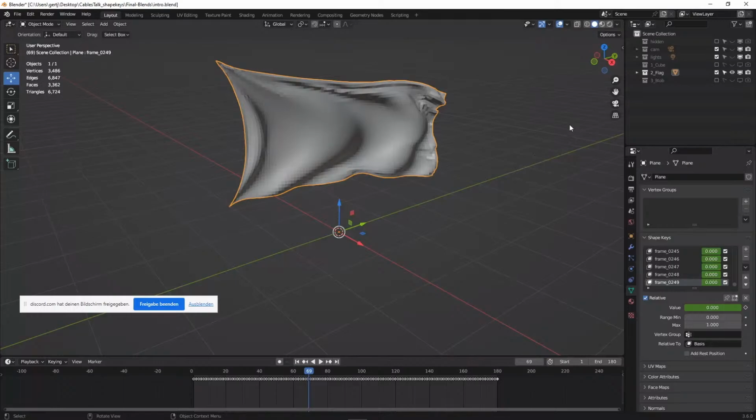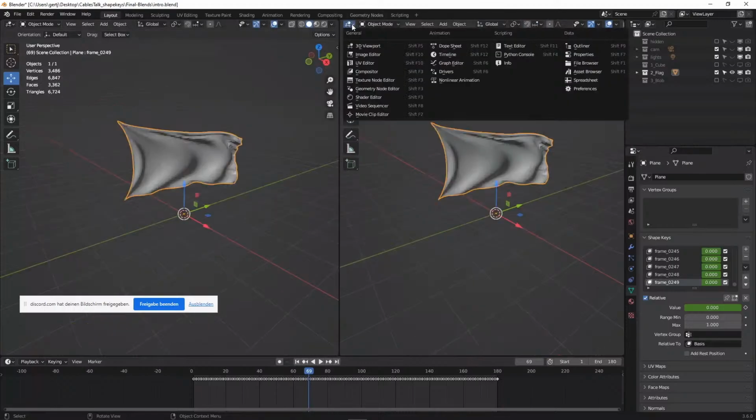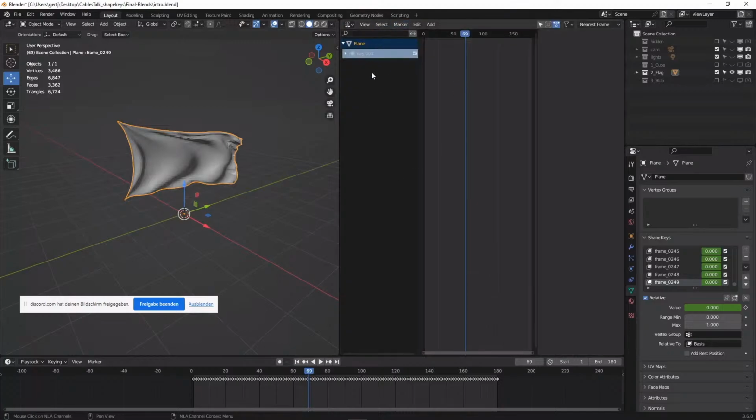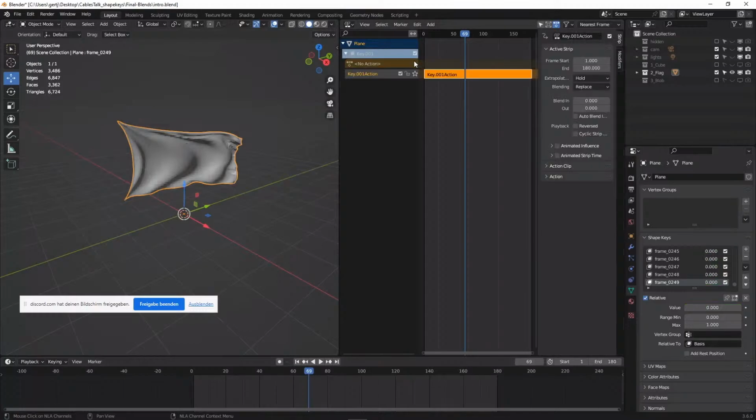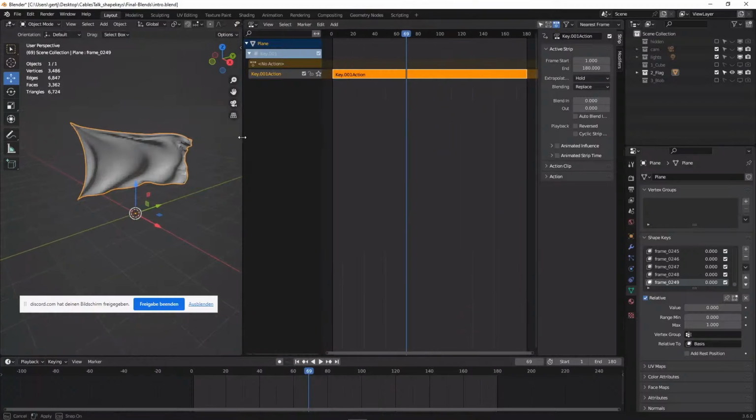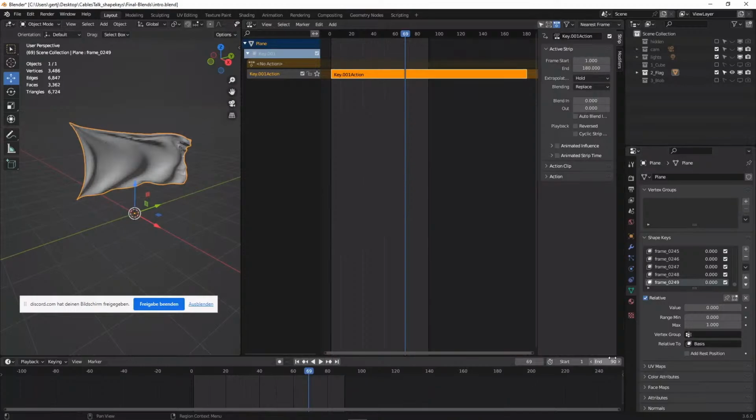Okay, let me just show you real quick this little trick in Blender to loop this flag, or basically any mesh. What you do is you go to the NLA editor, and this one is selected, and you have to kind of activate it. I don't know what it exactly is, but it's a kind of recording. It's the same thing as the keyframes, but it's like a timeline chunk. So what you do now is you make it half the length of the timeline, and I have to get one more of these.